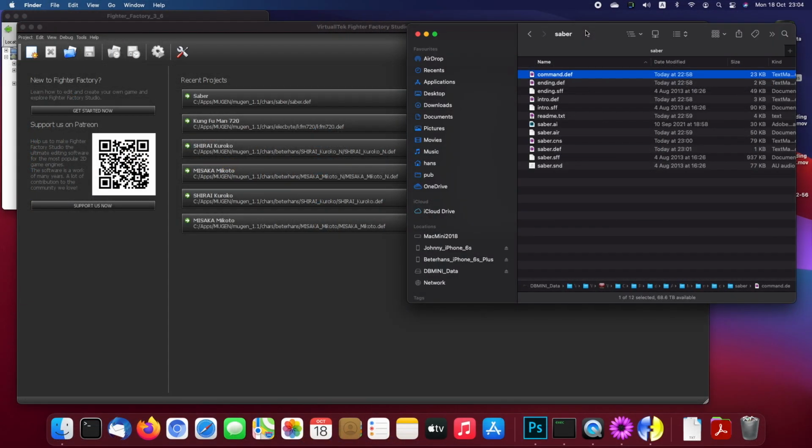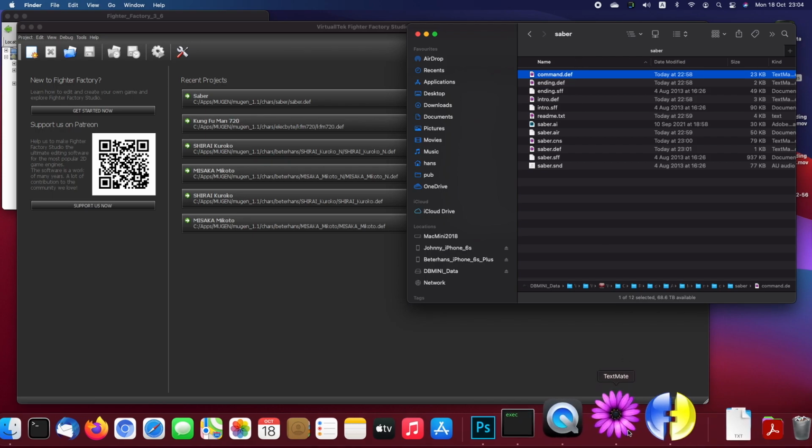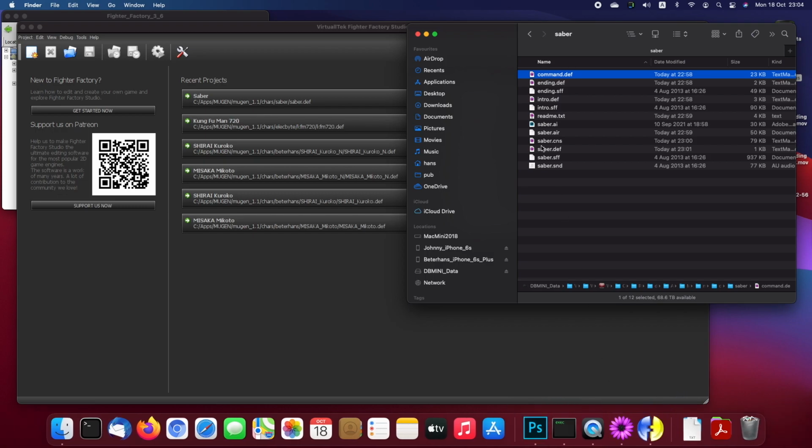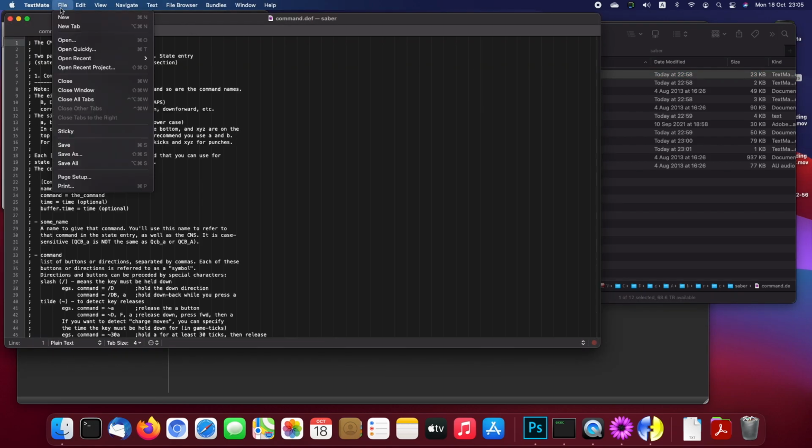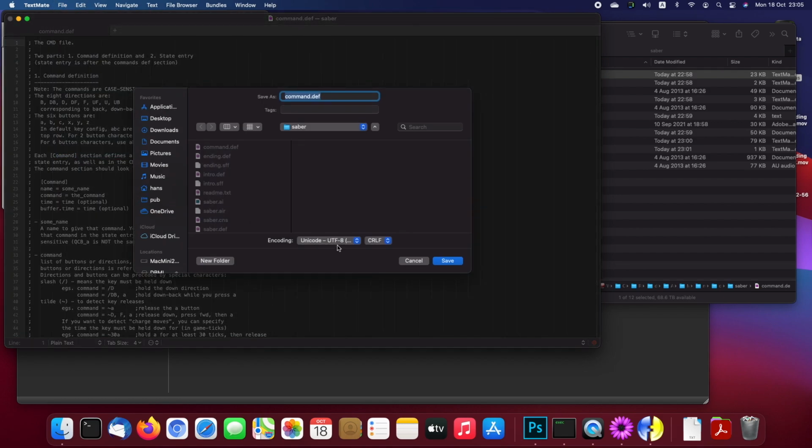And on Mac, you can do the same. For example, you can use a thing called TextMate or any other text editor that is able to open those text files. For example, in my TextMate, I can Save As, and choose encoding UTF-8 with BOM, and it's here.